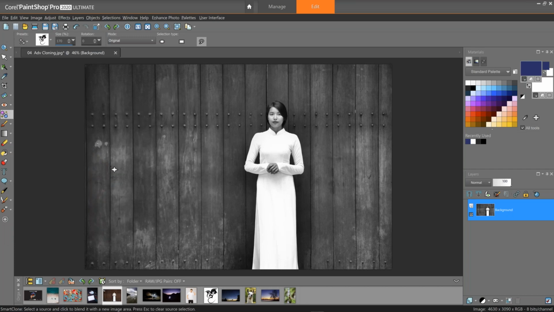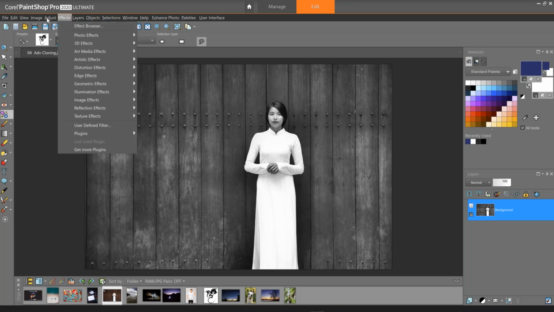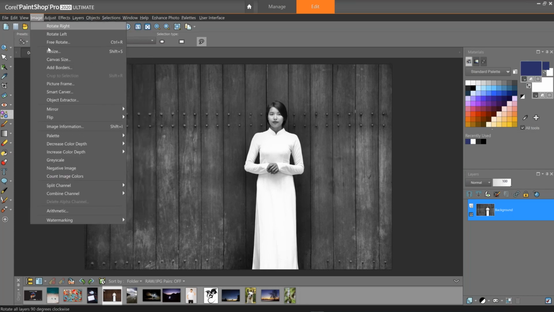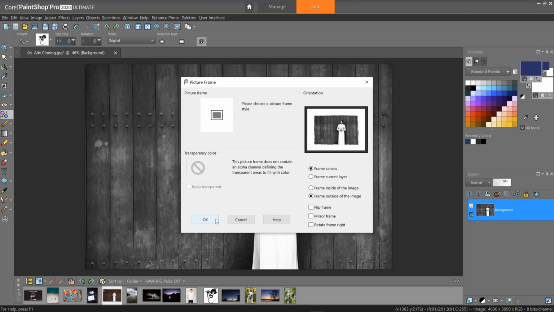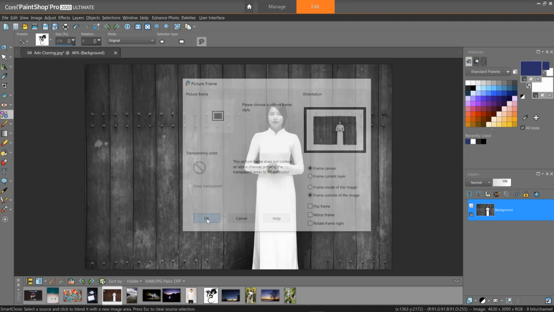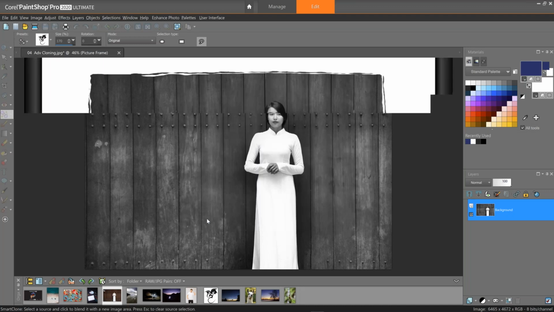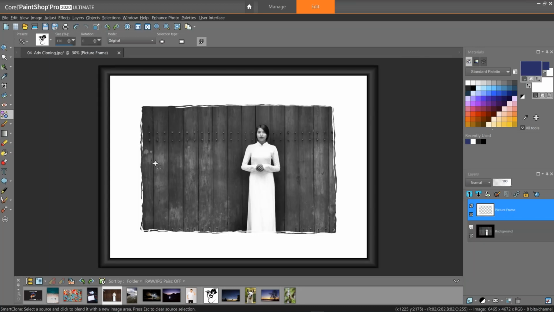What we're going to then do is close this document off with one final effect, and that's going to be under the image menu. I'm going to choose picture frame. There are many different types of picture frames you can choose to work with. You can load additional picture frames up at the top here. I'm going to choose the black tone picture frame. It looks really, really nice. You can choose whether you want to mirror it and all of those good things. We'll hit the OK button on that. That's pretty much good to go, right? Let me zoom out so you get a sense of the overall image. And that's pretty good to go.